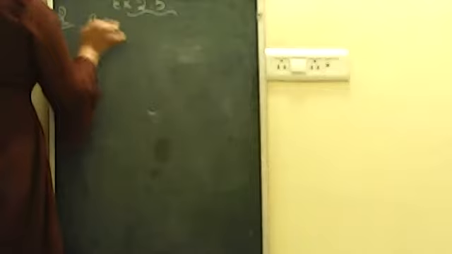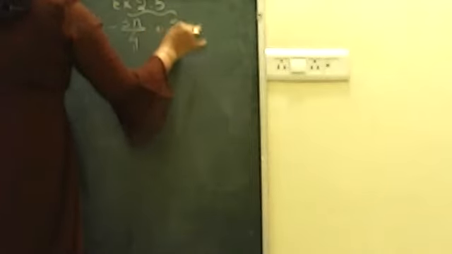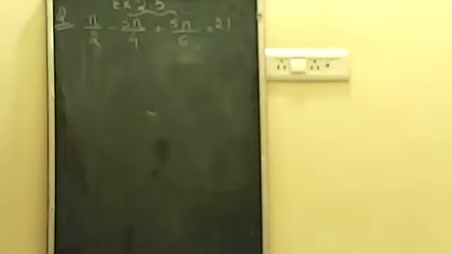So the question is n by 2 minus 3n upon 4 plus 5n upon 6 is equal to 21. I would request each one of you that if you know the method, if you have understood the method, please do it along with me. Don't think that ma'am is doing, so I have to only watch it. If you feel that you have already understood the process, I would suggest you also do it along with me. आपकी practice भी हो जाएगी and I'm also doing, कहीं पर wrong होगा तो आप उसको match कर सकते हो. ठीक है? So all of you do it along with me.